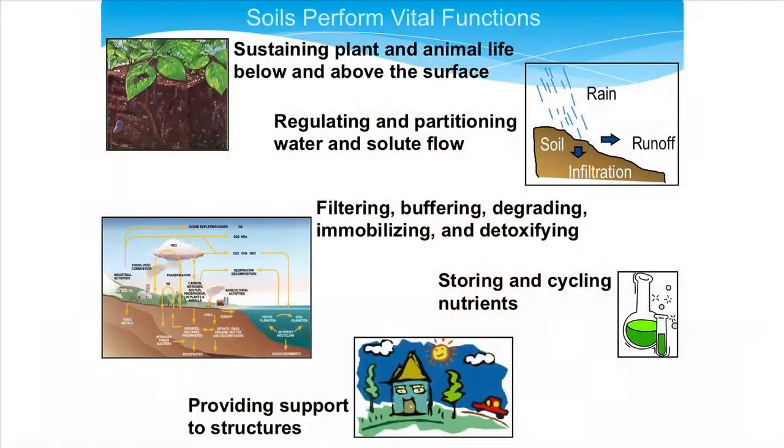We can actually use certain types of soils as toxic waste containment because soil is a good holder of certain toxic chemicals and keeps them from running off. Sand would be a terrible toxic waste site, but clay would be ideal. If we know soil properties, we can really use them to our advantage. Soil also stores nutrients for plant growth, and all our roads, houses, and buildings depend on soil — so it has engineering qualities as well.